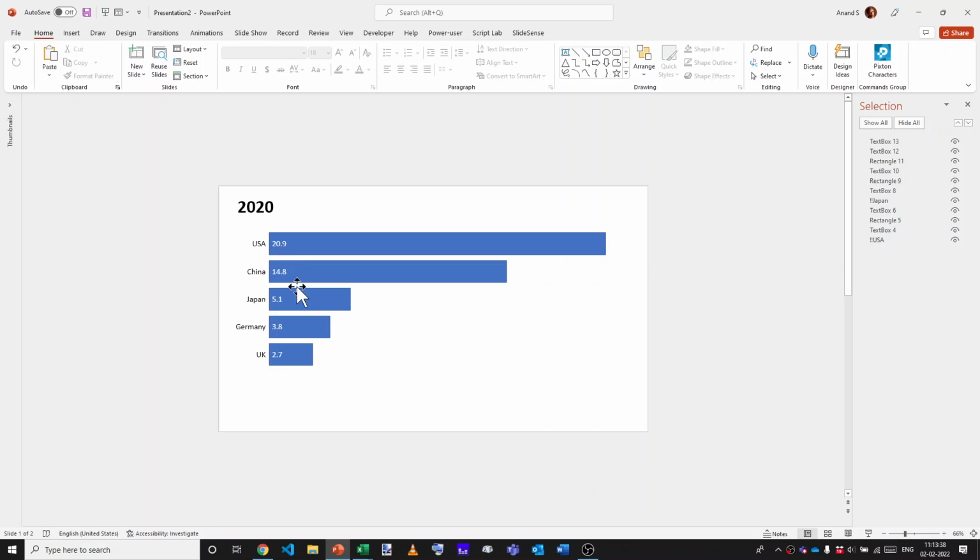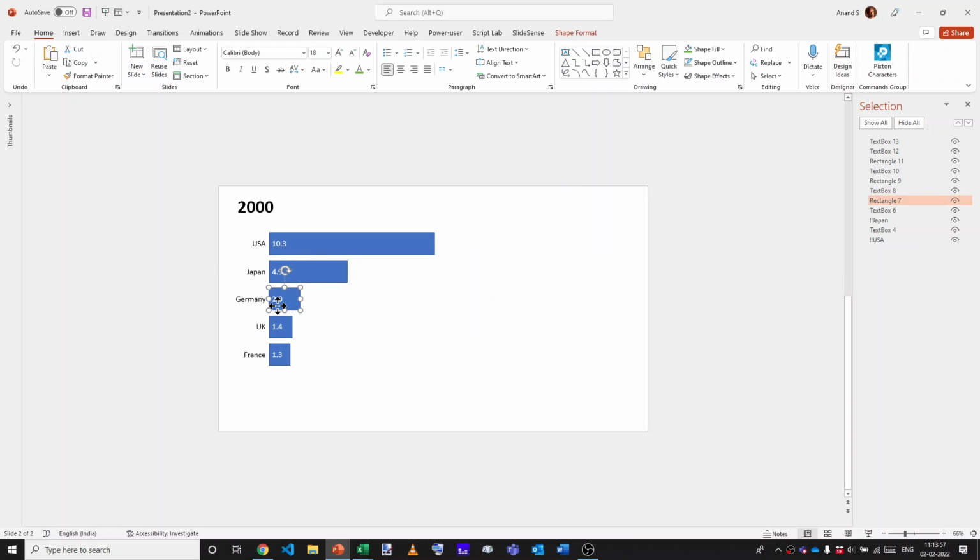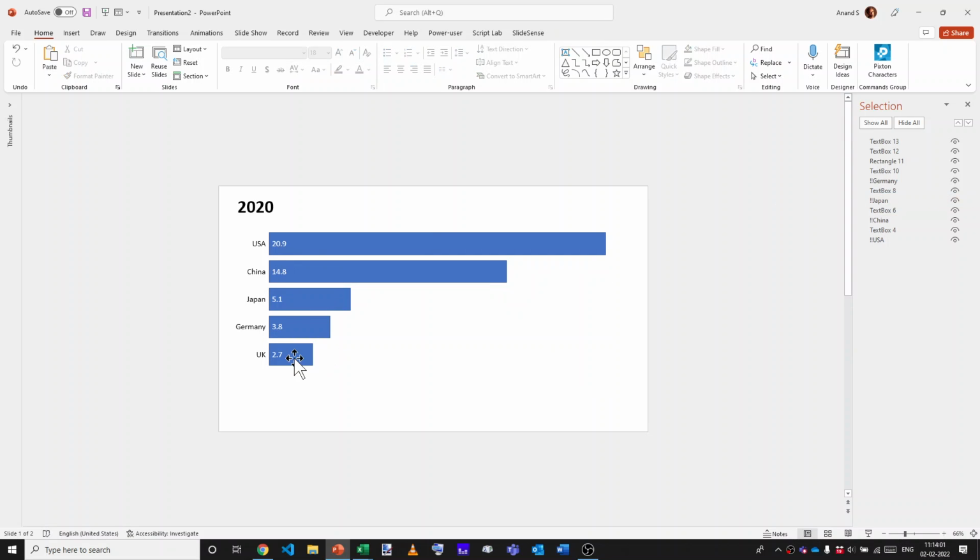Let's do it quickly for the others. This was China, so we'll put in exclamation, exclamation, China. And China doesn't exist here. We have Germany, so that's exclamation, exclamation, Germany. And that does exist in the next year. So we'll take that and change rectangle 7 to Germany. We have UK.